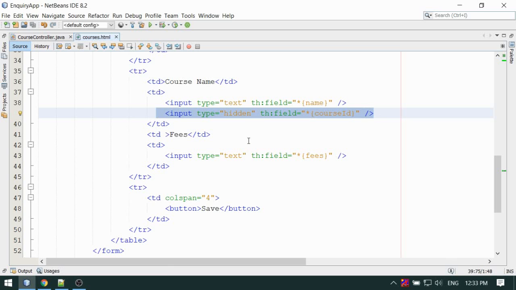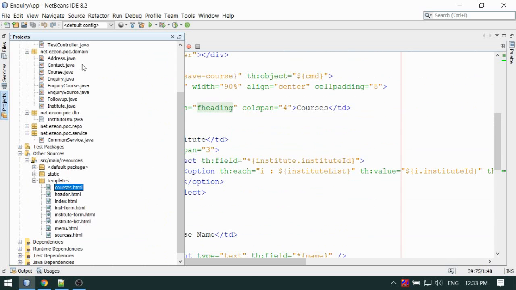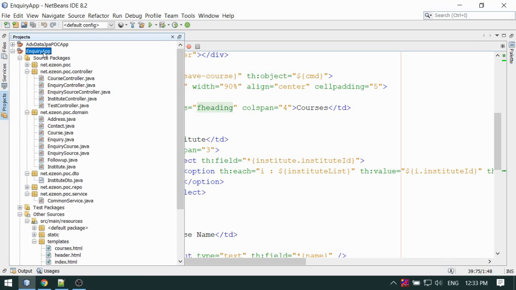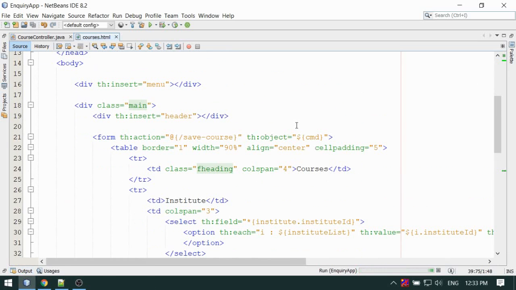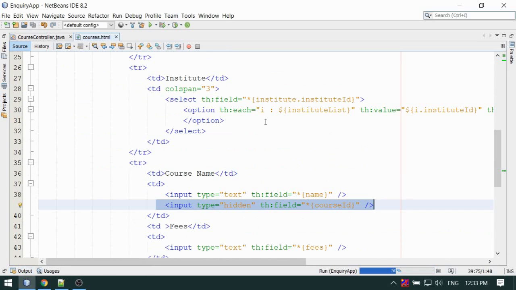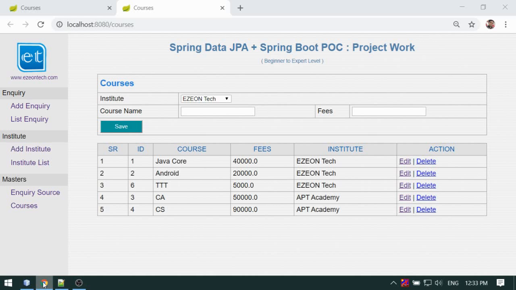So let me try to run this program and see what is the result. I'm sure we will get some error here because we do not have this institute list right now. So we will quickly fetch it, but before that I would like to run.